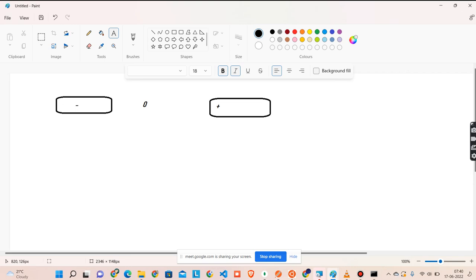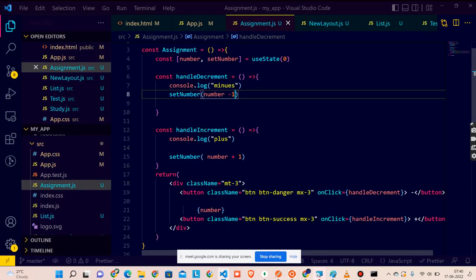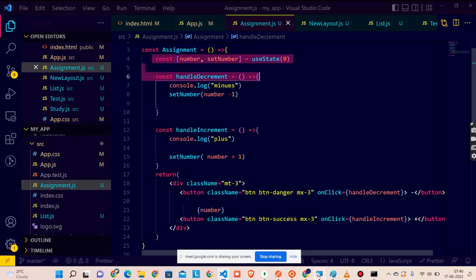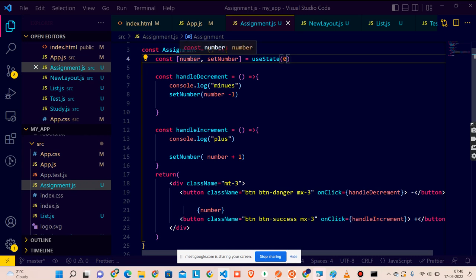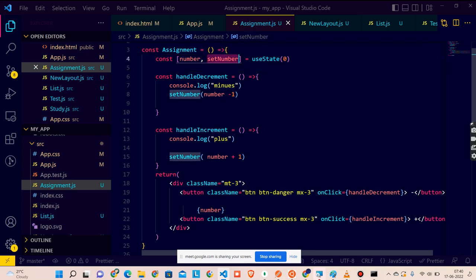So the first thing that comes to mind: the number means the variable is number. So we have created a state called number. In the state, the state name is number and the state function is setNumber. With the help of setNumber, we will change the value.